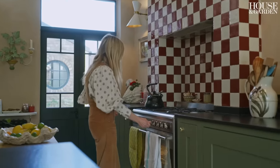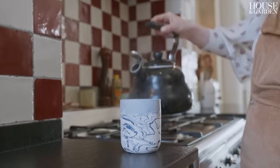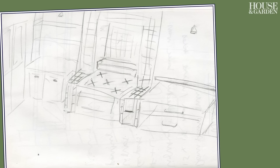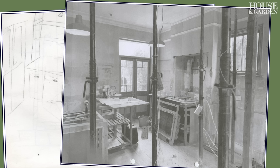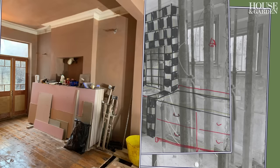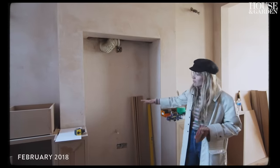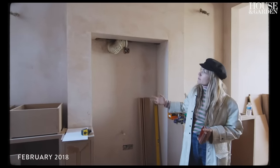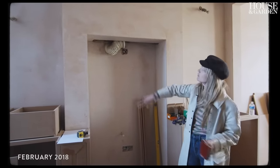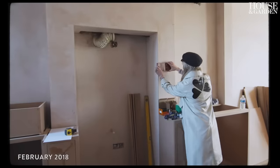I think it's really important to evaluate how you are as a cook and how you are as a family and how you entertain. One of the earliest design elements that we wanted to do was to house our oven into the chimney breast because it would conceal the often ugly extractor fans above. This is where the oven was before and it felt like a perfect place to put it, housed in the chimney breast, and I decided to go floor to ceiling tiles.